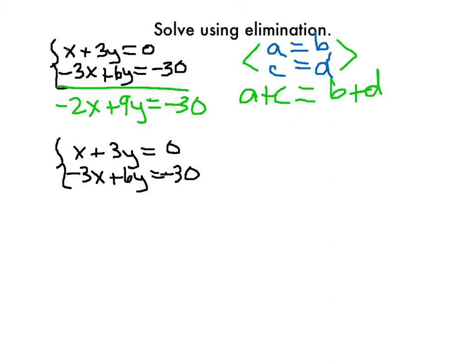If you just think about that, what would allow us, if we added these sides together, what would we want to happen? Well, let's say we want the x's to cancel out. If this is a -3x, we would want this to be a positive 3x. Because if this is a positive 3x and this is a -3x, when you add those down, those will cancel. So we can change this. If we wanted to, we can take this top equation, and since we want the x to be a positive 3, let's multiply that whole top equation, both sides, by 3.